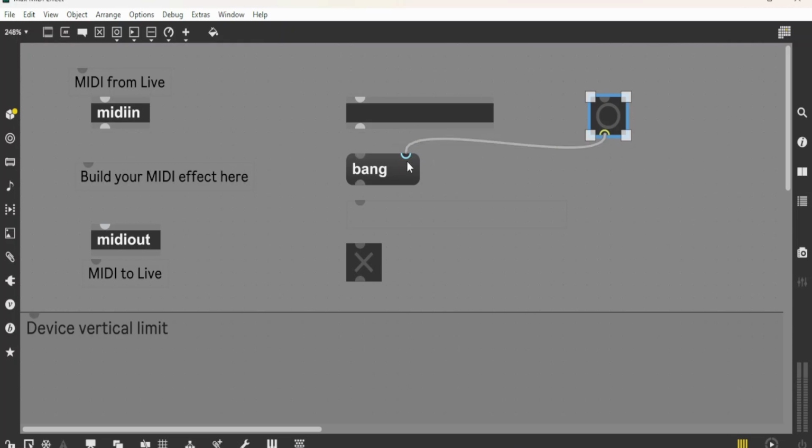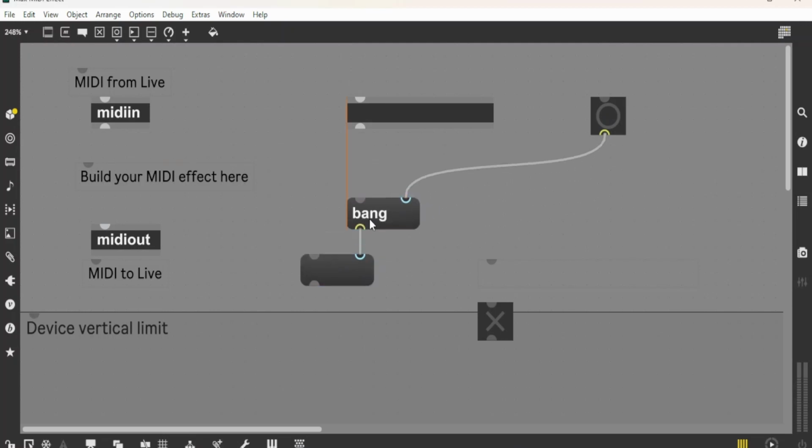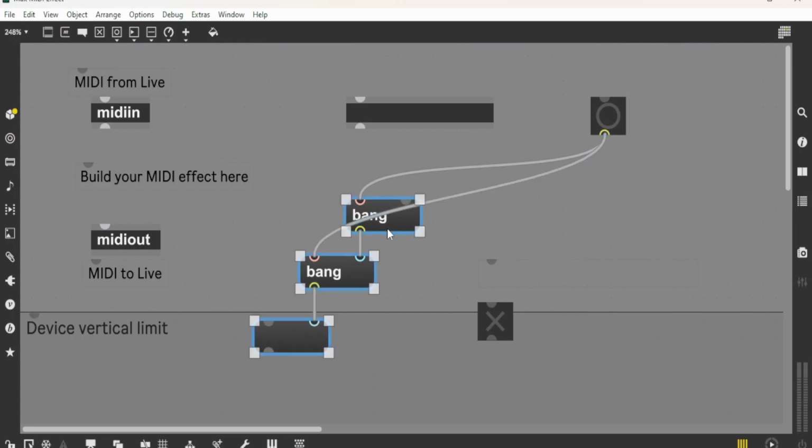Because it went into our cold inlet, if we were to add another message and repeat the process, you'll see that it's not outputting information. So cold inlets will just alter the way a message or an object interacts, or the information that it's going to output. If we move the bang into this hot inlet, it's going to have some sort of output. So when we click bang on the bang, it's going to send the bang into our new message, and then we can cascade and be silly and do weird stuff.